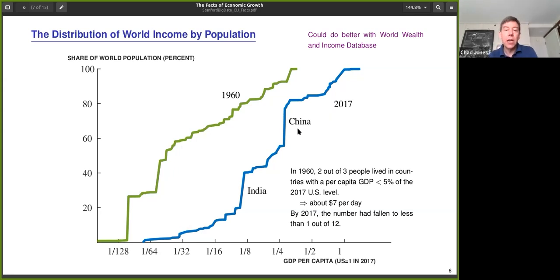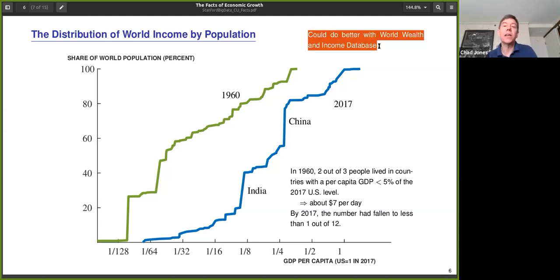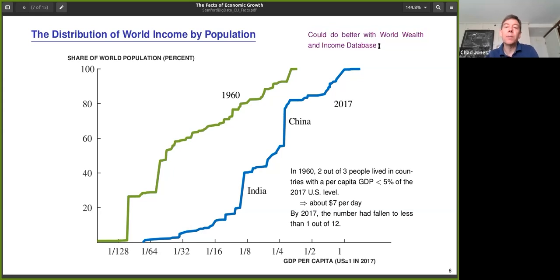So as I mentioned, this treats each person within a country as having the same income, which is obviously not true. You could do better, and various people have tried to bring this to the data as well, using some of the World Wealth and Income Inequality database. Xavier Sala-i-Martin, Martin Ravallion, and various other people have added within-country inequality to this graph, and it just reinforces the point basically. The changes in within-country inequality are small relative to these big gains in income per person that we see in places like China and India.